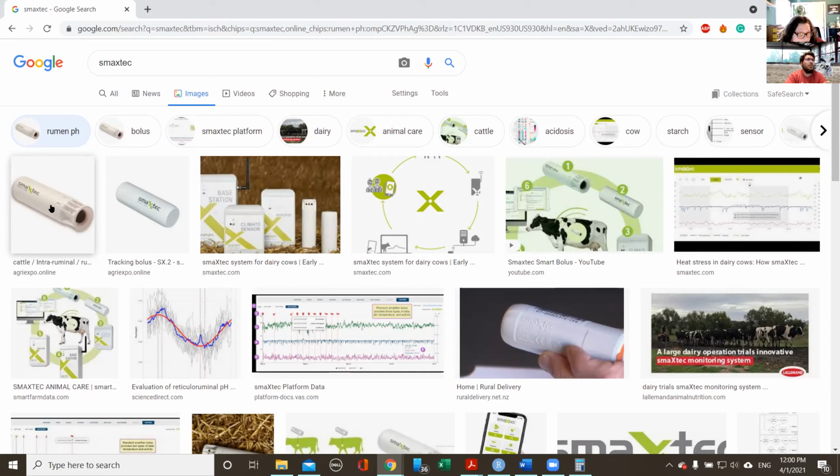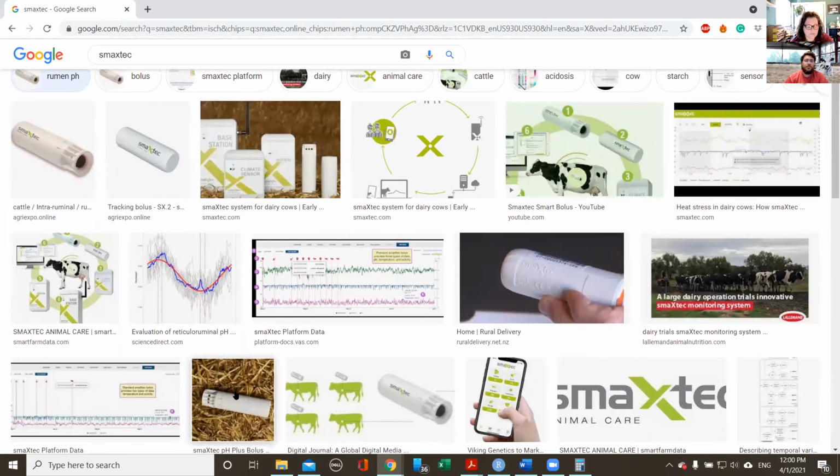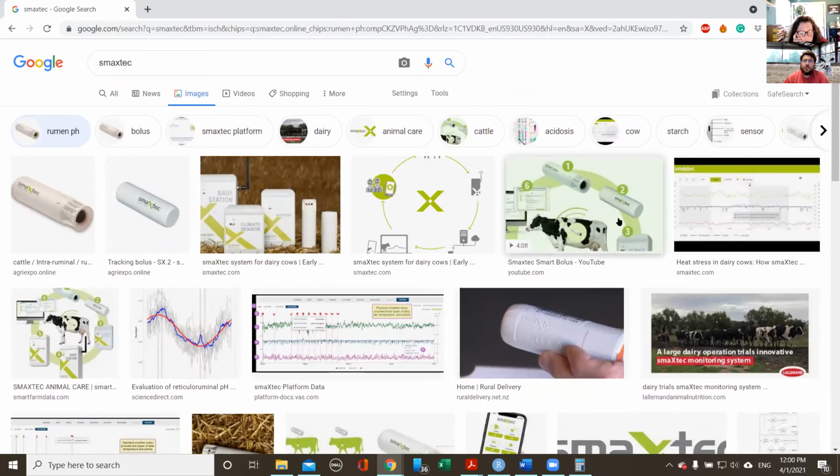Change a color, change something, and create a fake story for a cow. Grab the collar of a cow that's really sick, put it on a good cow, put it on my horse, who knows? And create a good story for that animal. The bolus actually stays there. It's just a surgical removal, or the animal dies.